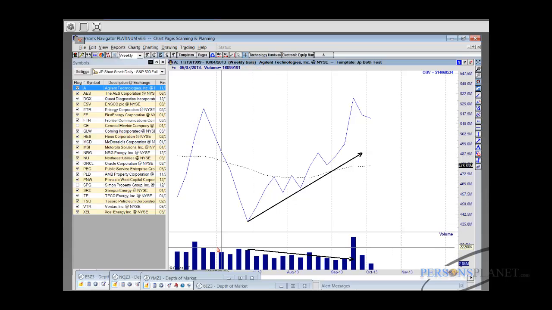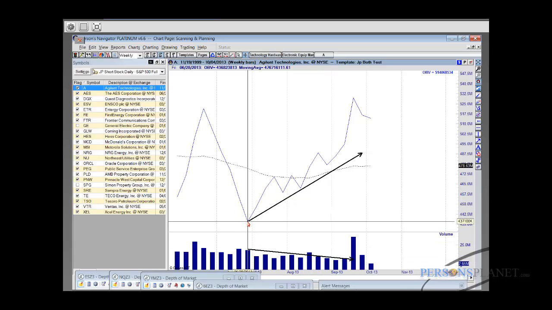If you're using histogram bars, and this is the struggle people have, they go, well, the rally isn't on strong volume, so therefore it's not sustainable. And so what happens is people think that, you know what, this stock's no good, there's no volume associated with it.